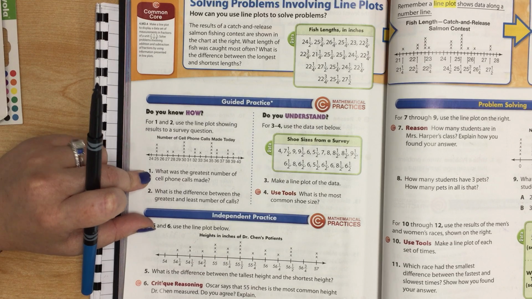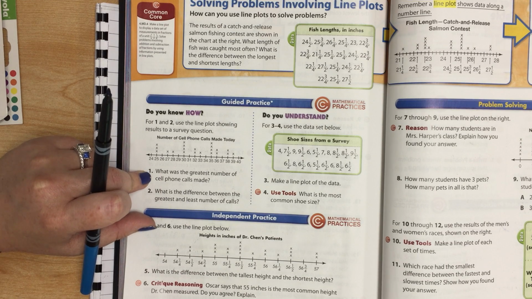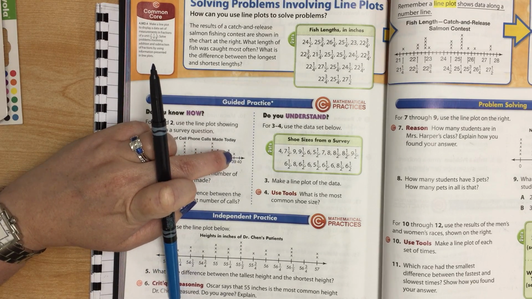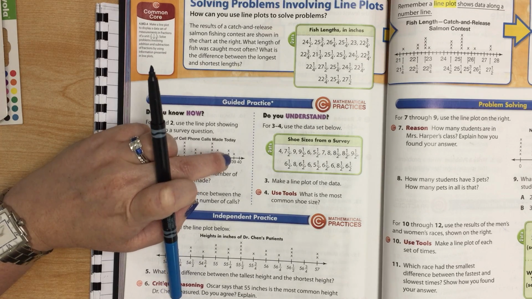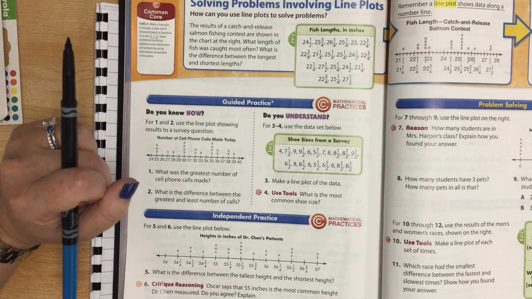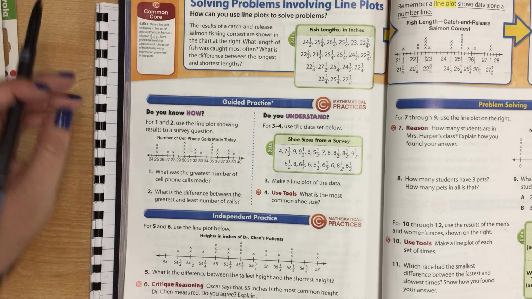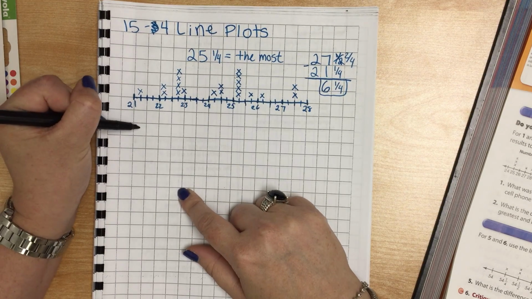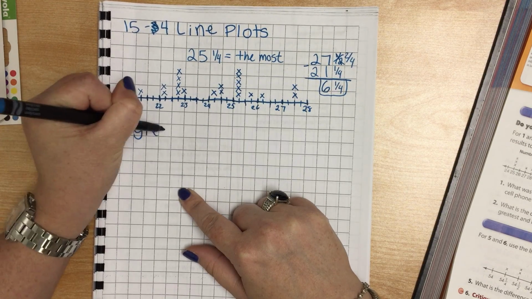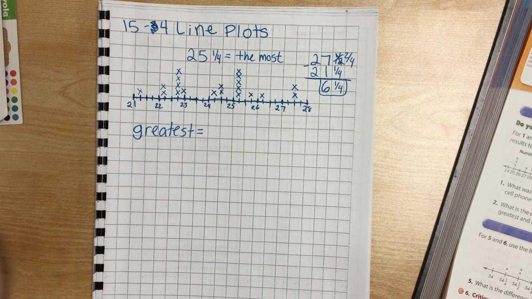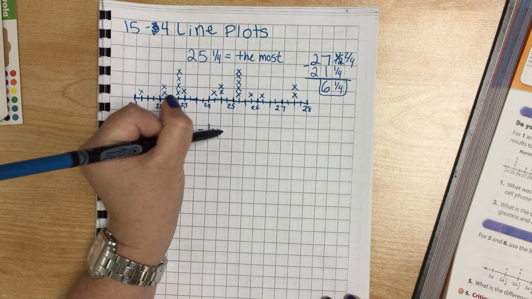Not which one was the most often. What was the greatest one? 40? There's nothing on 40. 39. Oh. 39 was the greatest amount made. Now, there's a difference. You have to really pay attention to the language here. When it's asking you for the greatest, that means the highest number.